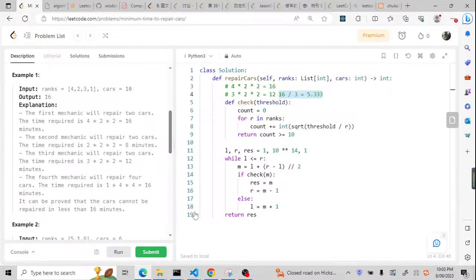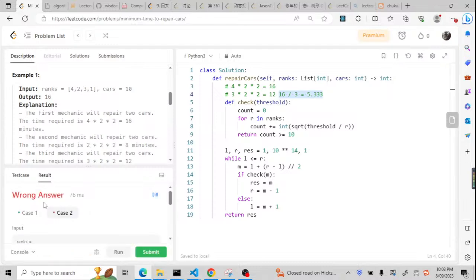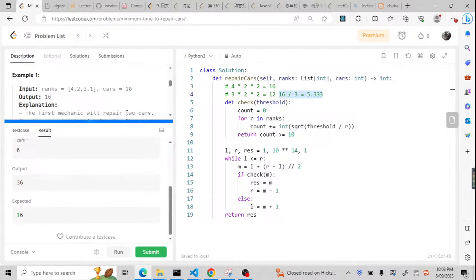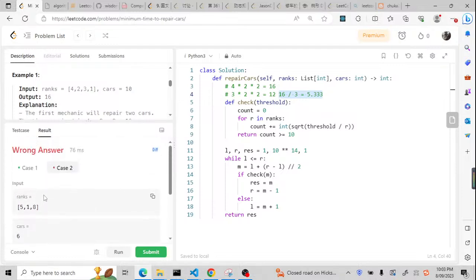Now let me just run it to check if it works. Yeah, it seems not working. Expected 16, cost is 6.